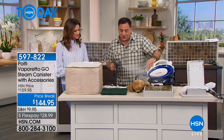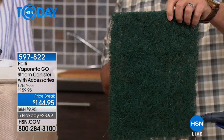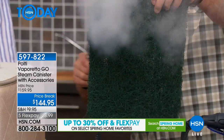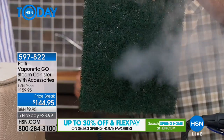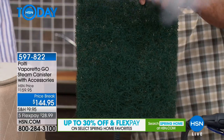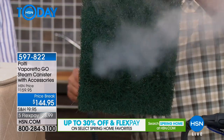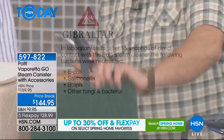For your air conditioning system, people don't think about this, but if you've got these replaceable filters and you're just running water through them, you're not really cleaning them — the air we breathe goes through that. Look at how we're putting that steam through there. Here's the thing about steam: if you put superheated steam on any surface for 15 seconds, you're going to neutralize E. coli, salmonella, staph, and other fungi and bacteria. Just by doing that.